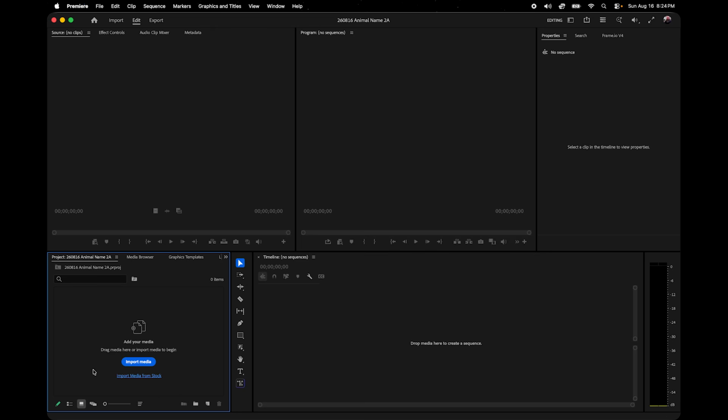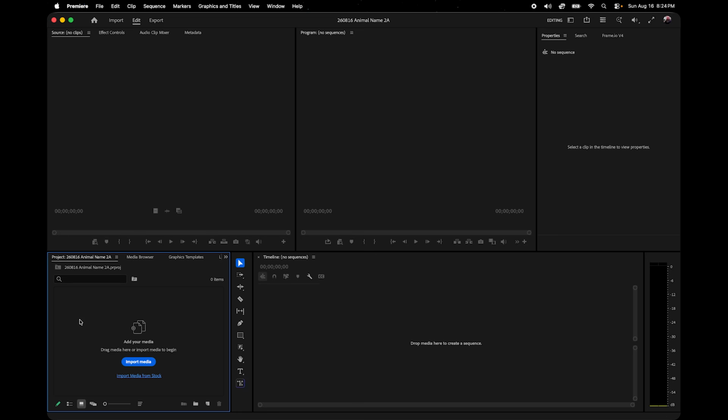Assets are the things that you use to build a video. An asset could be a video clip that you shot. It could be stock footage that you download. It could be a picture. It could be any type of image file, such as a map or a text file that you may need, not a .txt file, which won't work in here, but a text that you create to do as an overlay in a video. It could be a music file. So there's so many different things that it could be that we just call those assets, and you are going to put those into your project panel.